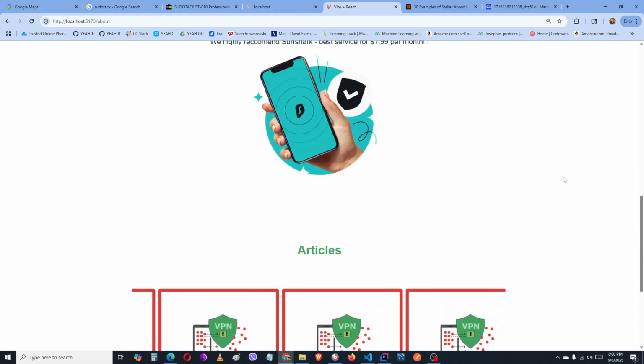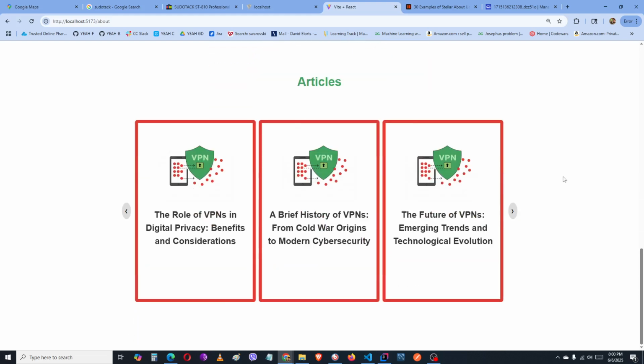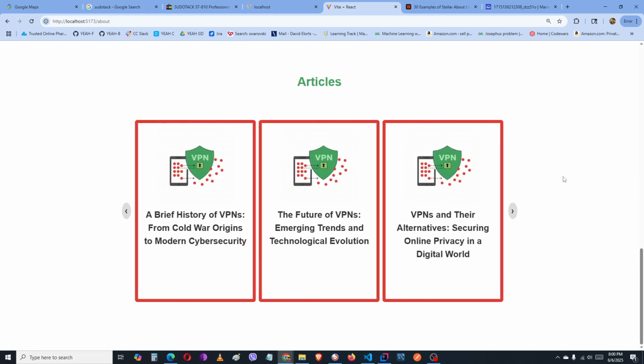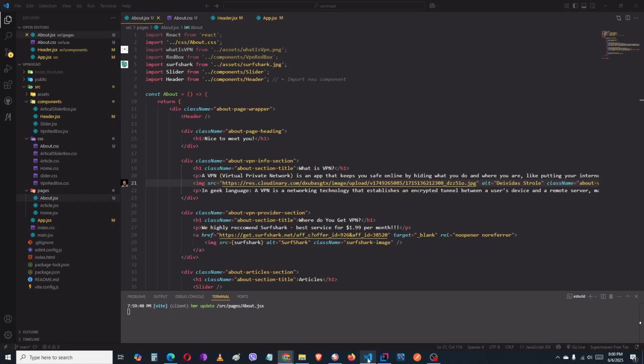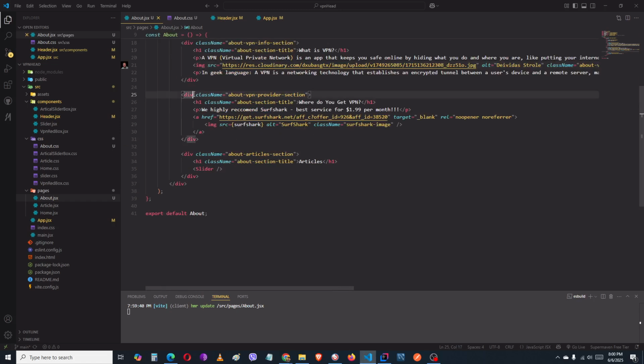Yeah, I will remove those articles. We don't need those articles here. We had too many articles everywhere. Let's remove the articles. Articles are right here. It's a basic component.